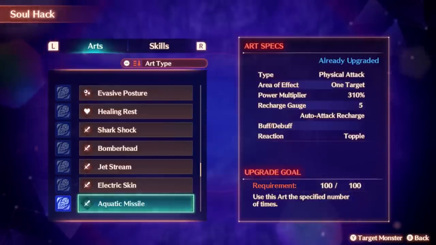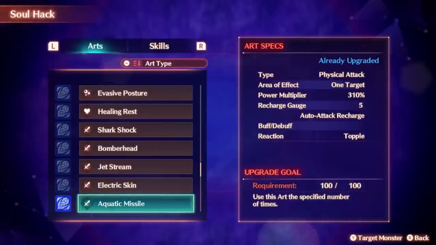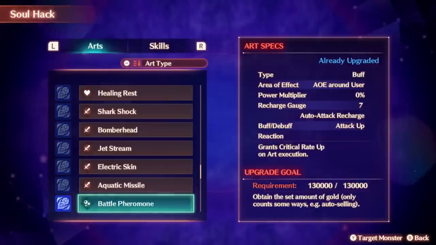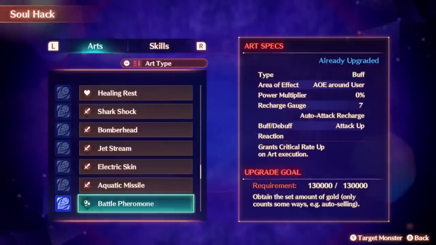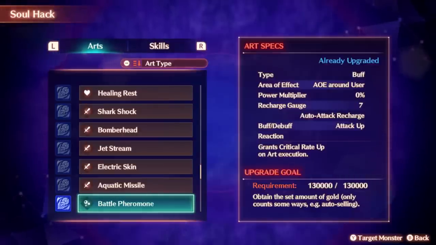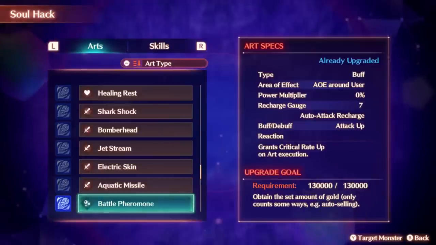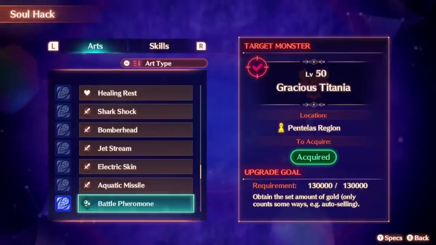Battle Pheromone is an AoE buff that will inflict attack up and critical rate up on art execution. This is a good standard buff effect that can be useful to your entire party if you need this. Very good on a support-based Soulhacker if you're using a healing-based setup, can increase the damage of your party a lot and be very useful.